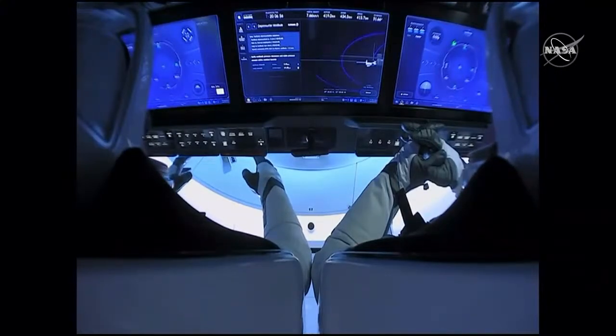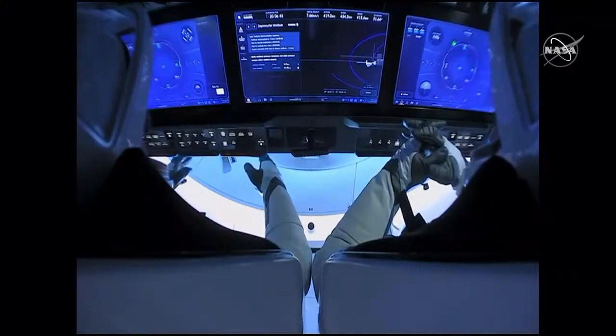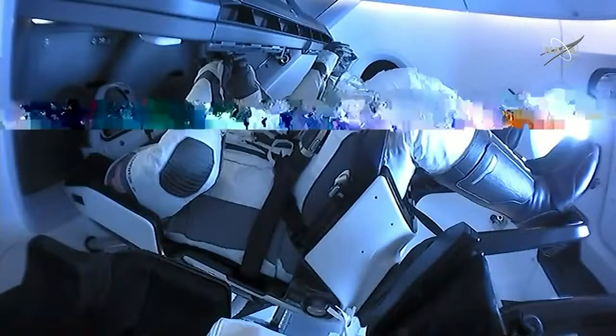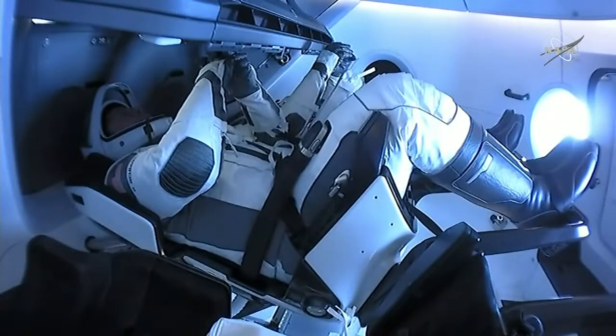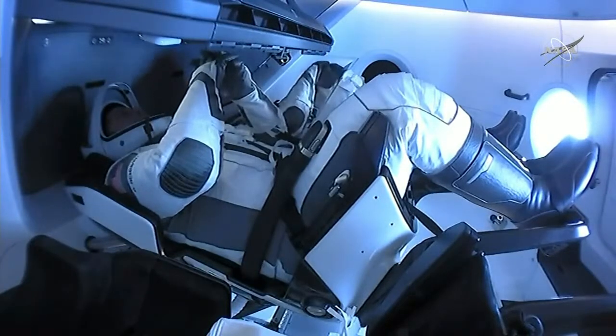So as we mentioned earlier, 63 days aboard the International Space Station for these two spacefarers. It was not their first flight. They'd both had 2 previous shuttle missions, and they both have families that are very excited to see them once they get home. I know some folks here around at SpaceX refer to them as the space dads. Both have young boys, and I know that they have to be excited to get back to their families soon.